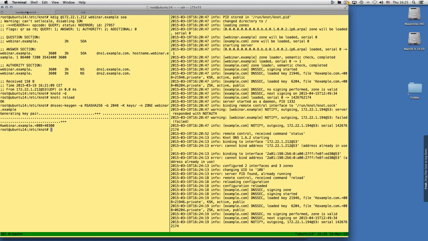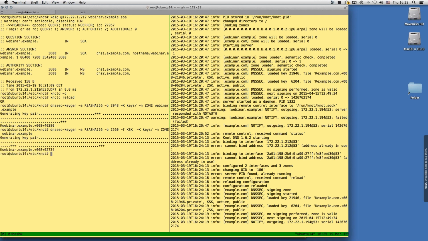This was the zone signing key, the so-called ZSK, and I also need a key signing key, a KSK. The KSK is slightly larger, 2560 bit, and it needs to have the KSK flag with minus f KSK. So both keys are now created in the directory.